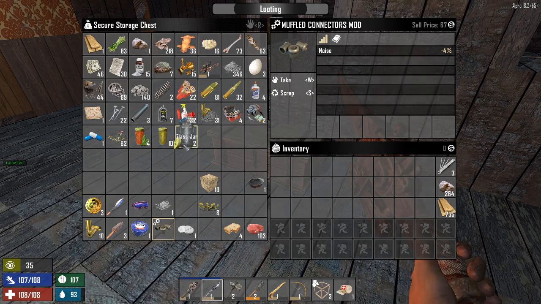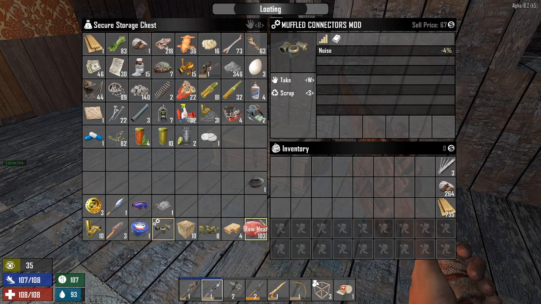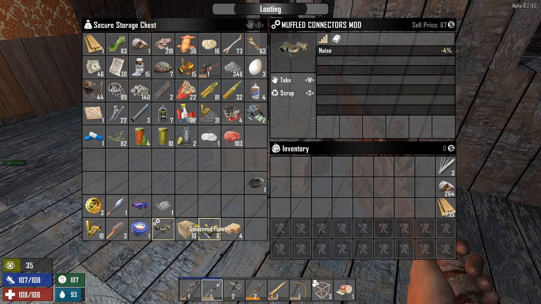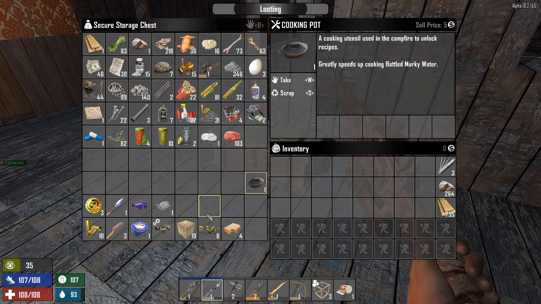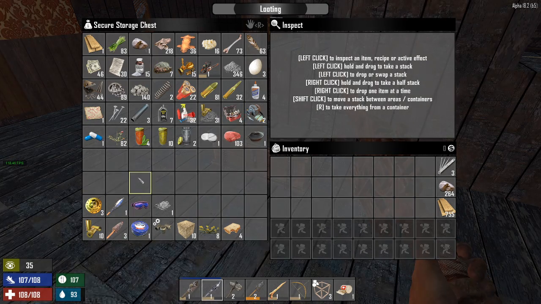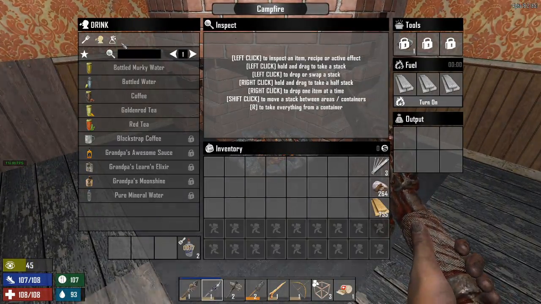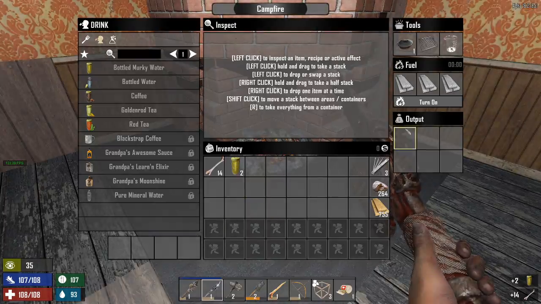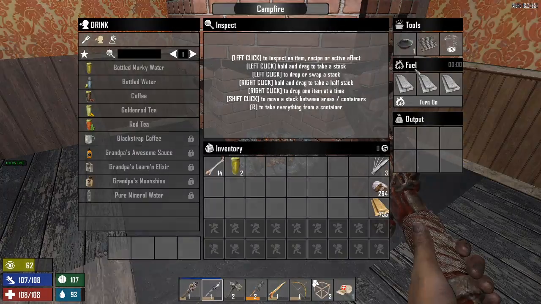Tea, the murky water. Medicine. Food. Don't really want to eat the ham sandwiches. Cooking pot. Might have to make some tough choices there. These resources out of here, as well as the cooking pot.